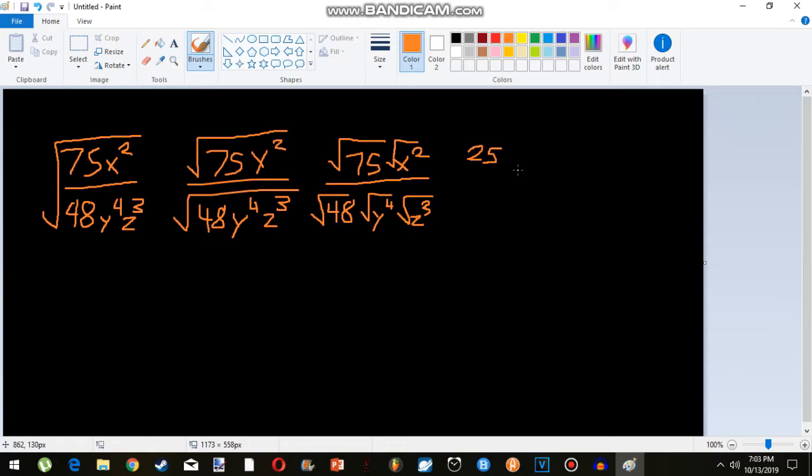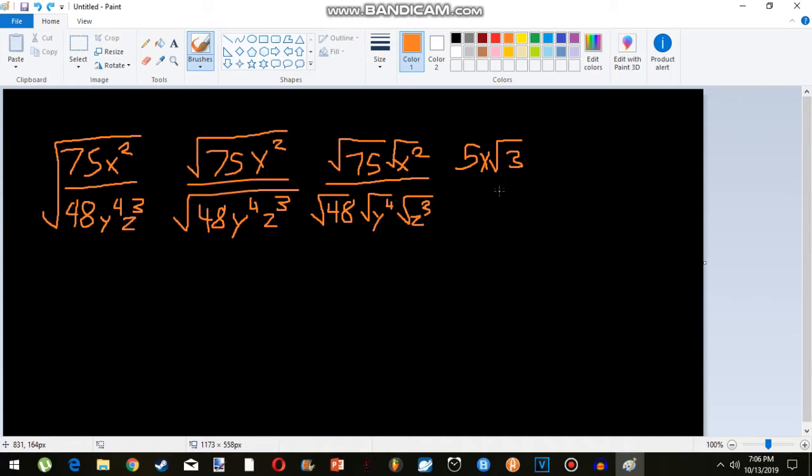Now, we have 25. Would you look at that? 25 is a square of 5. So we can now write 5 to the side and leave 3 in the square root. Because we can't do anything about 3 without getting into decimals, which we don't want, remember that. So, next we have x squared. Just take the square away because the square root of x squared is x. So let's put that next to 5. All of the roots should be in one side only.